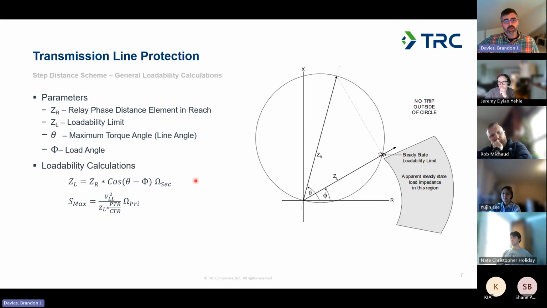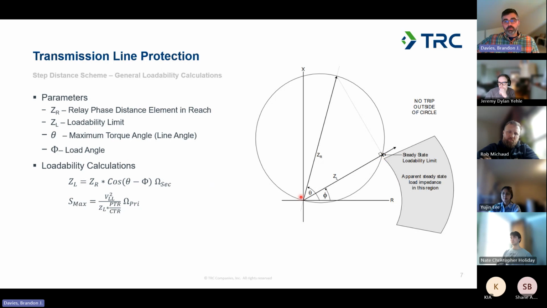step distance scheme. So how do we go about evaluating that? We need a few things. We need to know the reach of the limiting phase distance elements. This would typically be your largest phase distance element, because the smaller ones are just smaller versions inside the same characteristic. We're going to need to know the loadability limit, the point that defines that circular portion of the load region.